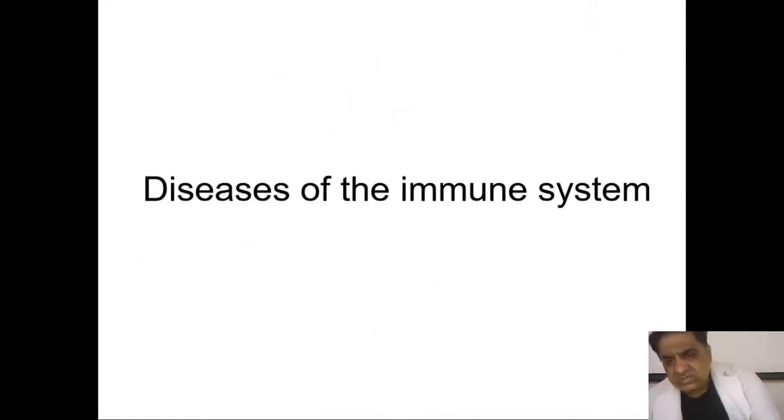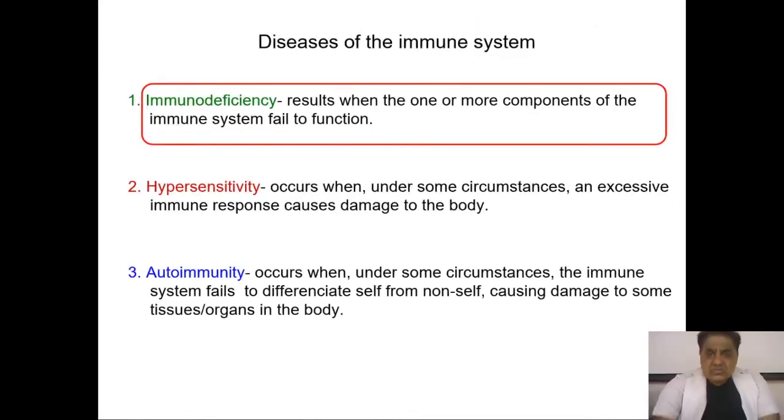Now let's come to diseases of the immune system. How does the immune system go wrong? So till now what I've covered is our first class of immunology, basics of the immune system and basics of fetal immunology. Now I come to the immunopathology and the diseases of the immune system and the applied aspects of immunology. For example, I describe what the diseases of the immune system are in brief.